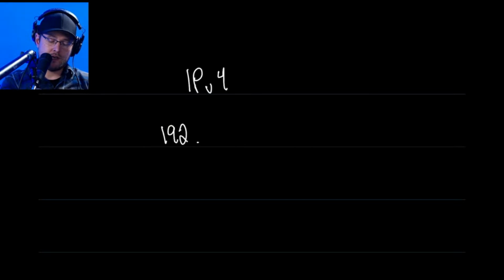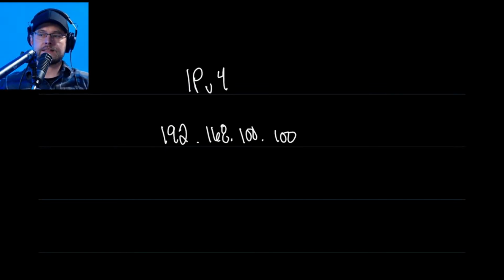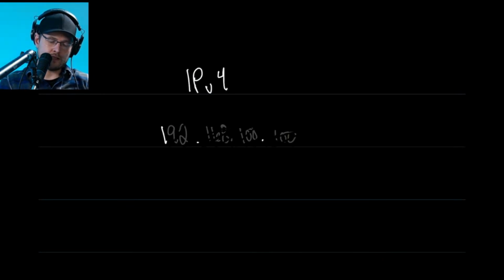A typical default for a lot of BirdDog devices is 192.168. Say it with me now, 100.100. You're going to find that IP address on a lot of BirdDog devices as the fallback IP address. If you've interacted with any of our devices in fallback, you know that that is the IP address. So we're going to be talking about IPv4. This is not really about IPv6. Some of these concepts translate, but not really.